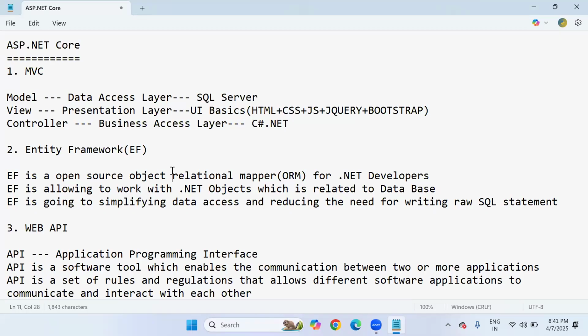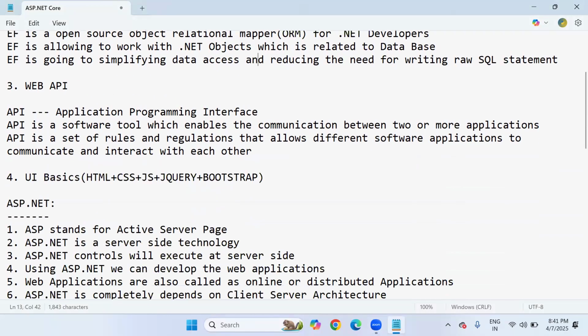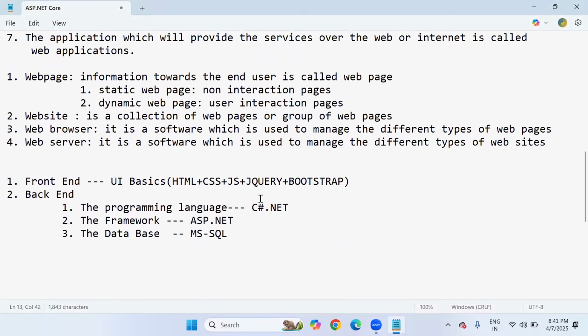Demo lectures will be only 4 demos here, sir. So after 4 demos, we will change the link. So you can use that link continuously for regular sessions. Once the 4 demo lectures are over, from the 5th session onwards, I'm going to cover UI basics: HTML, CSS, JavaScript, jQuery, Bootstrap. One week of sessions, I'm going to cover in UI basics. Once you get the idea about UI, then after that, we will enter into real ASP.NET Core with MVC here.